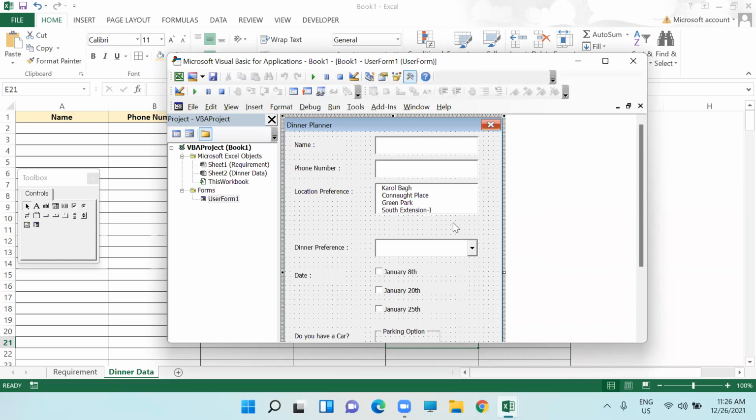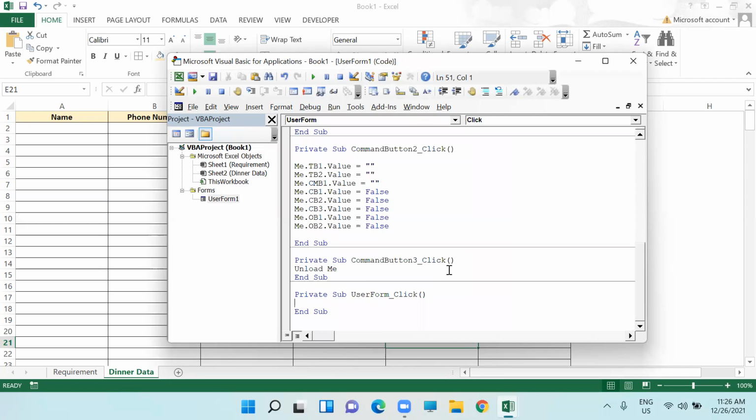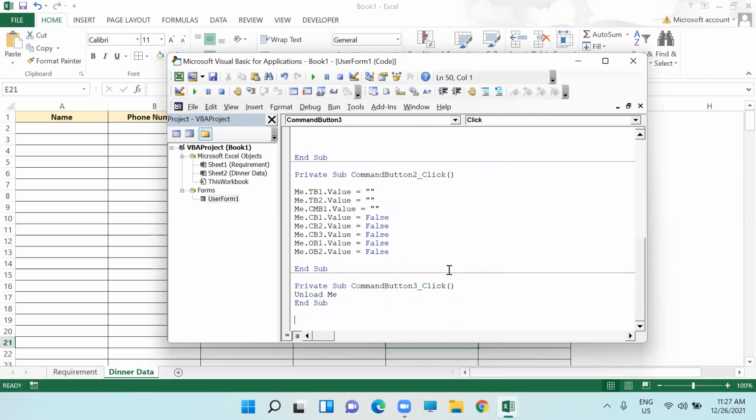So let's say somebody has not ticked this and this, but he wants the reflection for January 20th. The second condition is checkbox 1 and checkbox 3. If these two are false, then the user will get the option for January 20th. This is what I have mentioned here. If you go back to your code, let me just show you.